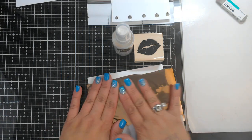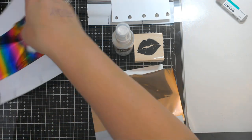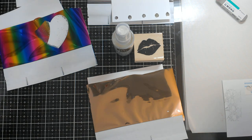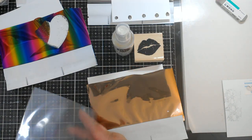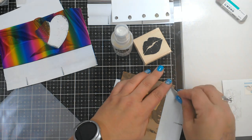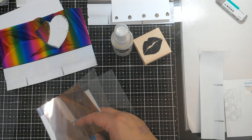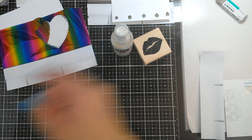Now, for this, I'm pretty sure we need to run it through the machine. Yeah, so it's not sticking there. I do have my Mink machine over here on the side warming up, so we are going to use it for this method. As soon as I can find my carrier sheet, which is right here in front of my face. And again, you can use parchment paper, you can use folded typing paper. I have carrier sheets, which came with my machine. I'm just pulling this double stick tape off of here. All right, so I'm going to run this through the Mink. I know you guys can't see that, but trust me, it's going through.